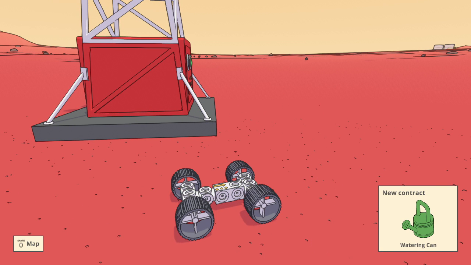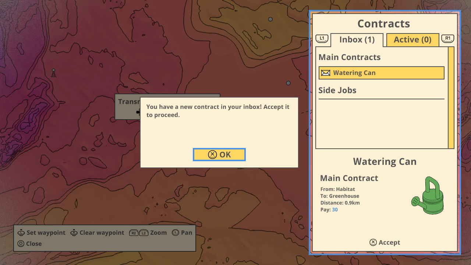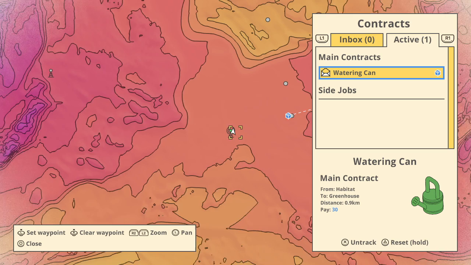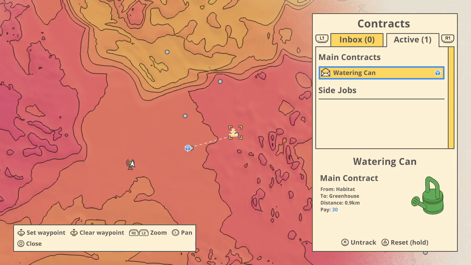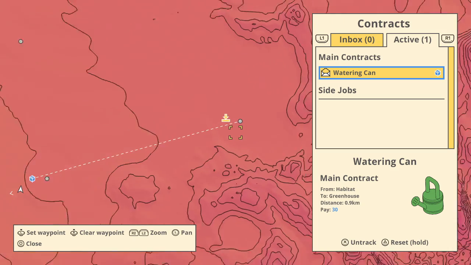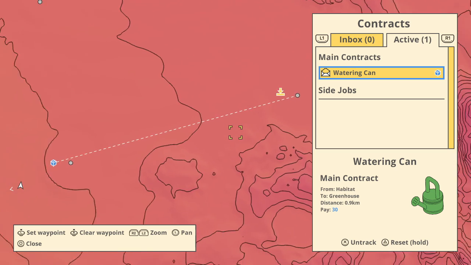New contract: watering can. Okay, yeah, I guess that's for whenever my rover gets stuck, probably. Share for the map. You have a new contract in your inbox. Accept it to proceed. Okay, watering can. From habitat to greenhouse, 0.9 kilometers, I get $30 if I get the watering can over to the Martians, I'm assuming. Oh, okay, so I can actually see that on the map. So it's telling me to go there specifically. Okay, just close this, I think. Oh wait, actually, we can also zoom in the map as well. Oh yeah, that also brings out some of the finer details in the terrain too.